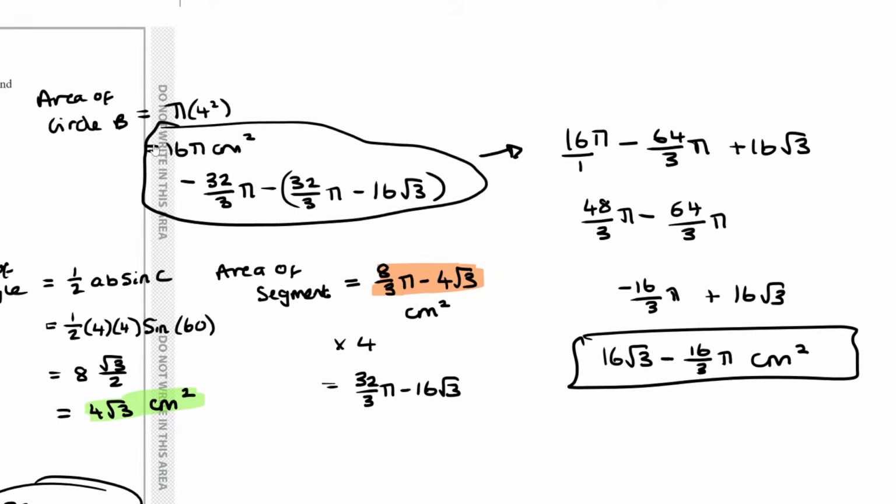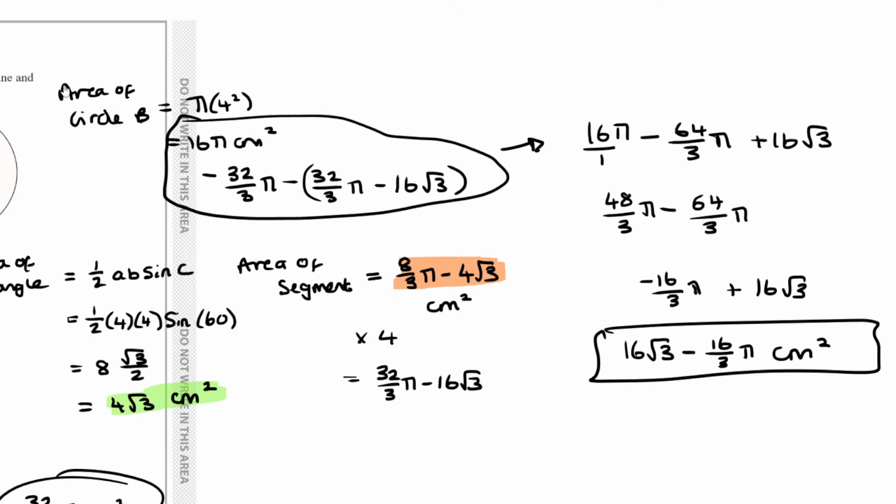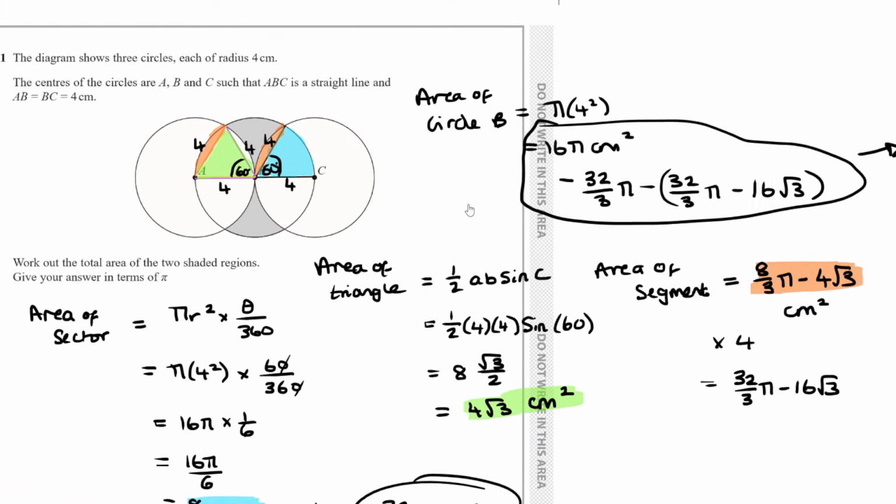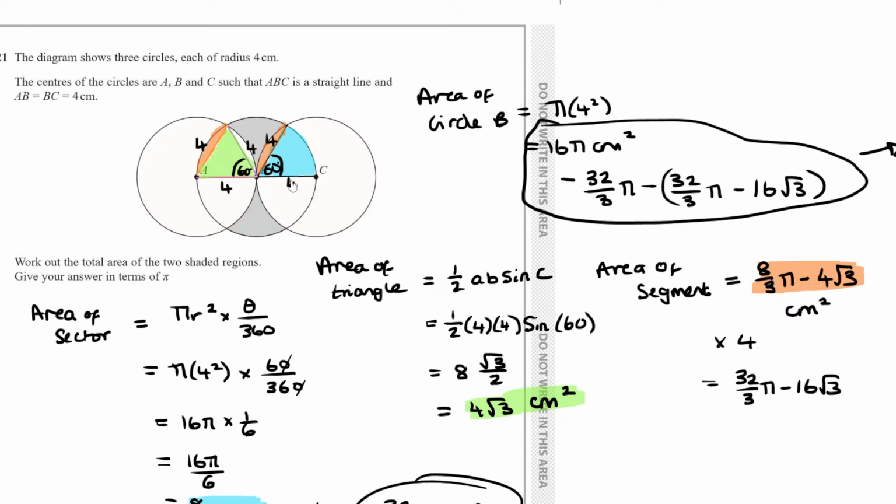So the last bit is here. I know I've not really drawn it in very logical order, to be honest with you. That's fair enough. I did the area of circle B, which is just pi r squared. Then I subtracted 4 of these blue sectors, because if you imagine it here, there's a sector below the blue one, there's one to the left, and then the orange and the green add together to make a sector, so that's 4 of them.